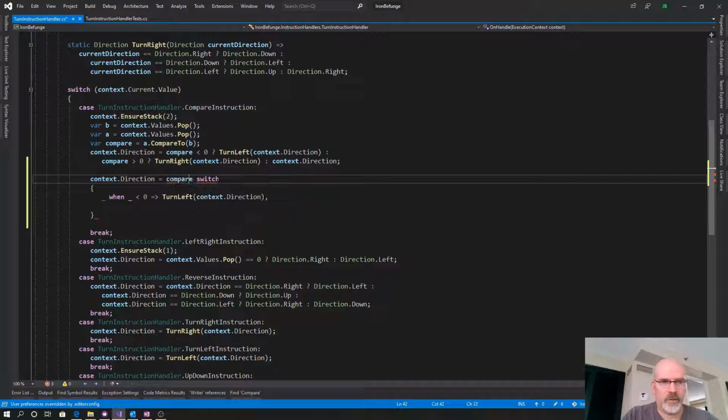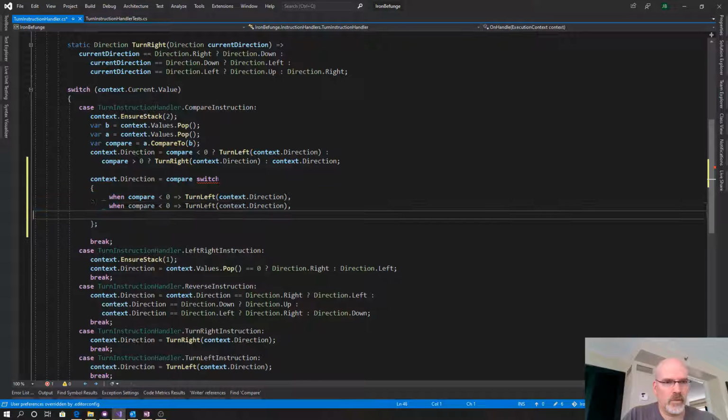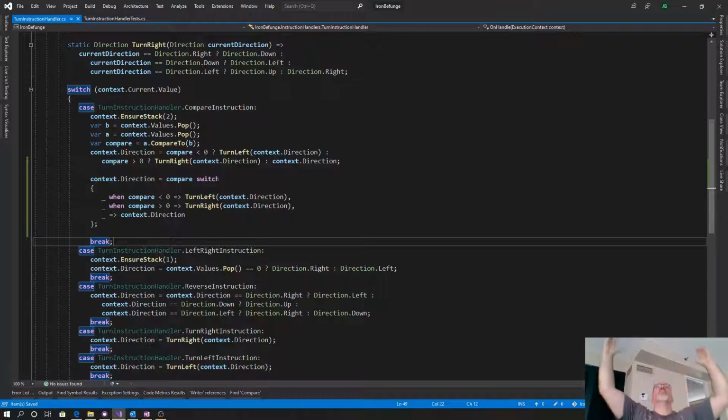I don't know why I'm obsessed with this, but can you actually do that? You can. Let's see if it's actually smart enough to go, and this is turn right. And then this is context direction. That actually works. I don't know which one's better though.